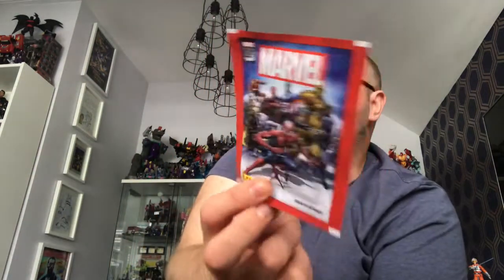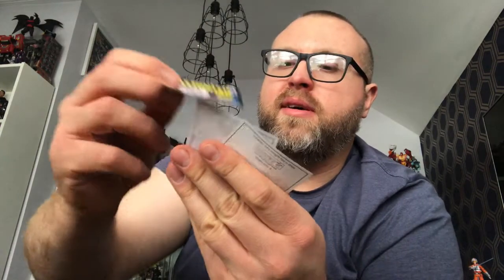I also picked up another 6 packs of these Marvel stickers. I've opened 6 of the packs, and I decided I'm going to open one of them with you now. Thought it'd be something for us to do together. So, I think you have 4 or 5 stickers and a card in these. So, let's have a look at the card first. Oh, nice, I haven't got this one. Nice little Spider-Man. And then we've got this sticker.